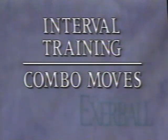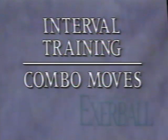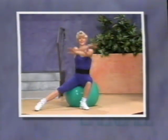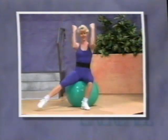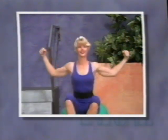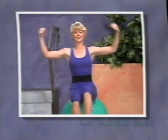Here are some additional interval training exercises. Remember, perform the following aerobic combination moves to raise your heart rate. First, try combining arm crosses with side steps. Next, change to elbow presses with side steps. And finally, try elbow presses with kickouts.